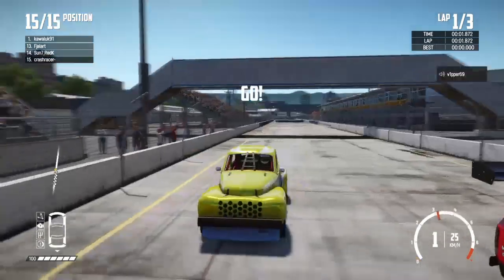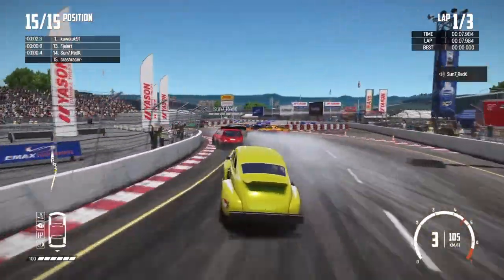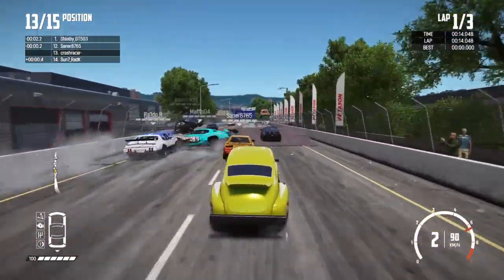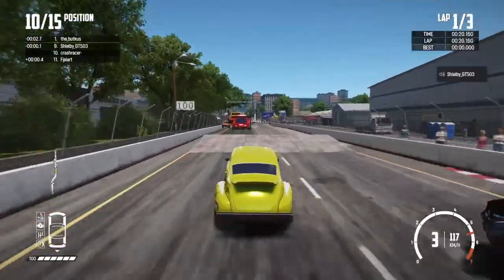Okay, 3 laps around here then. 15 of us in this race. You would have thought with some of the long straights in this track that it might be well suited to this car. Obviously we've got the jumps though, it's that version of the track, so that might take away any advantage that I might have got.